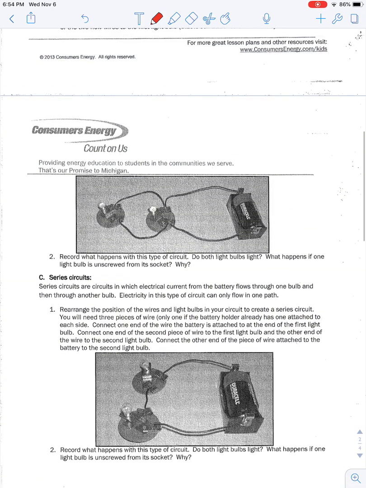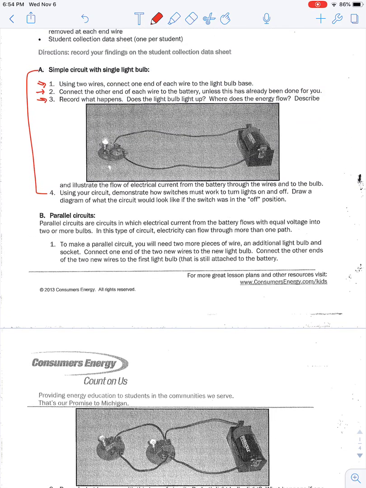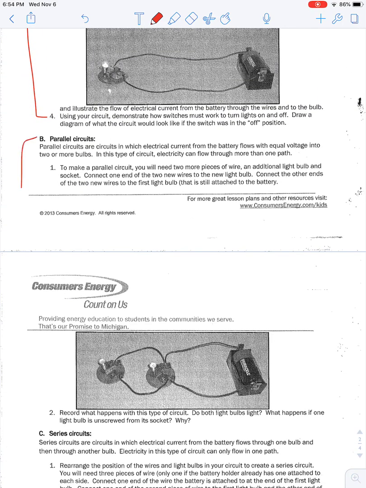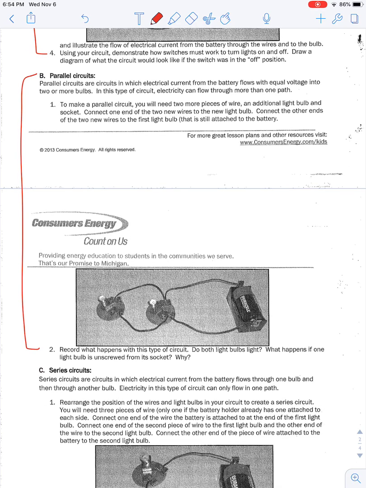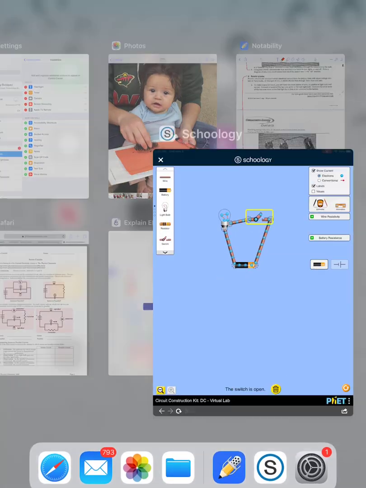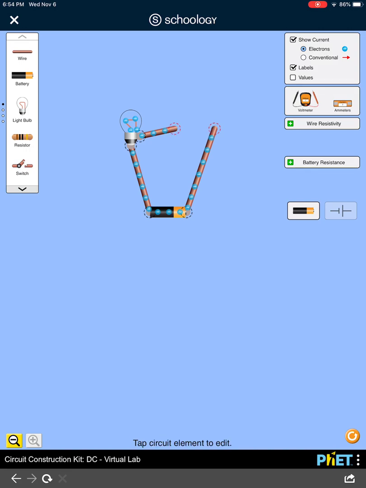Okay, so going back up here then, we did part A. So now we're looking at part B. So at this part, we're basically going to build what this other picture looks like. So we're going to build this picture here with our little circuit simulator. So back in this, if we just hit the little trash can at the bottom, it'll delete stuff.